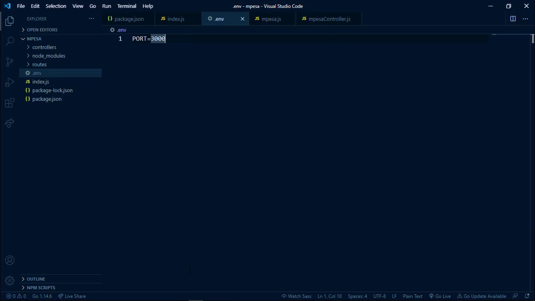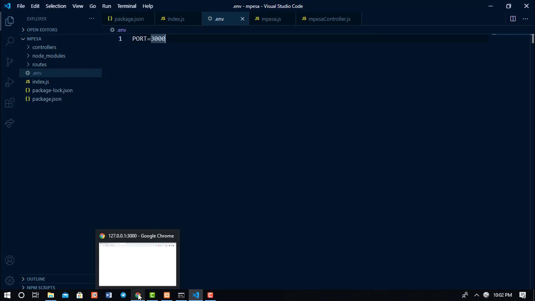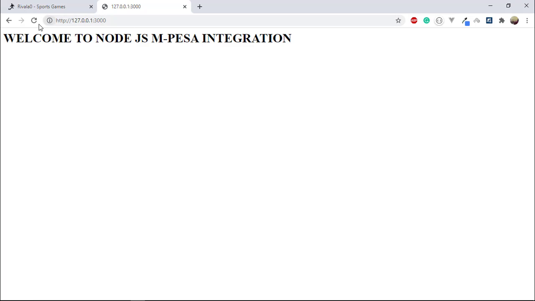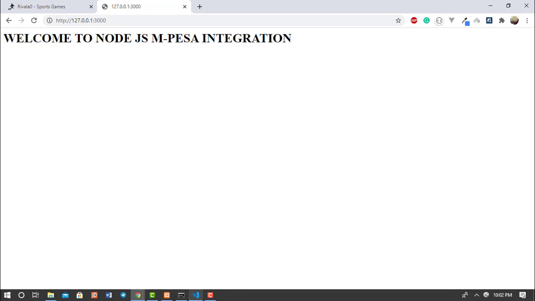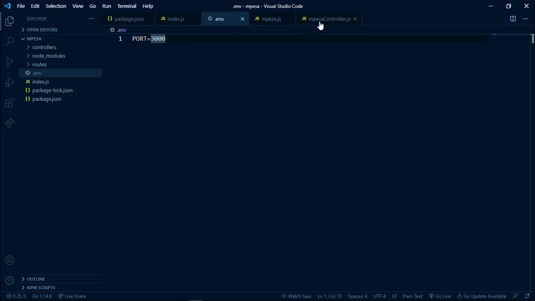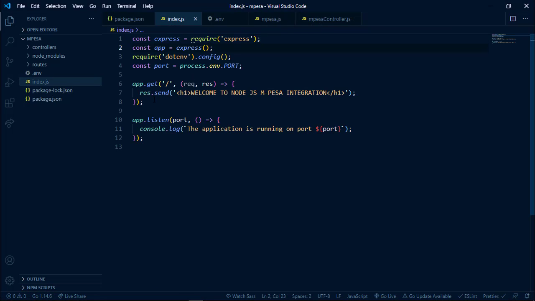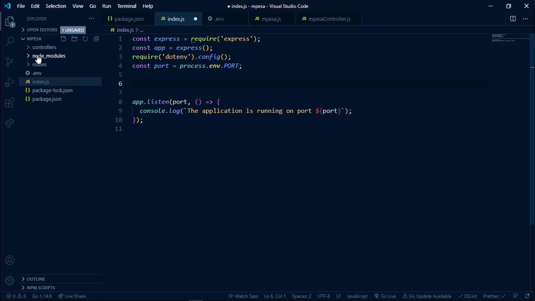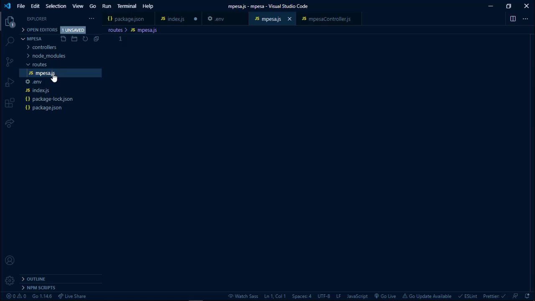Okay. So after doing that, as you can see, if we try accessing that route, it is still working. It is working because this route is still here. So let's just remove it, and we want to transfer this to the routes. So we'll go to the routes here, and then you have M-PESA.js.